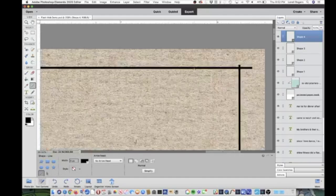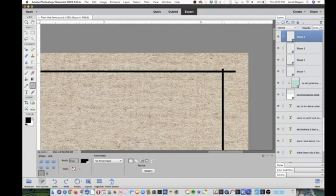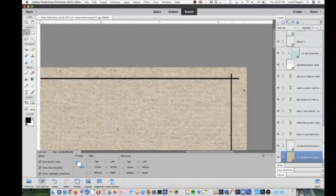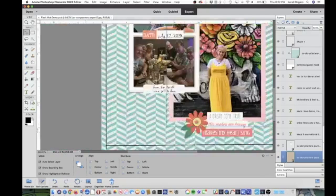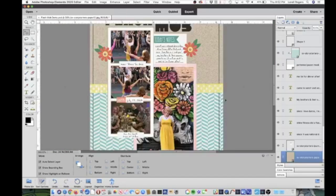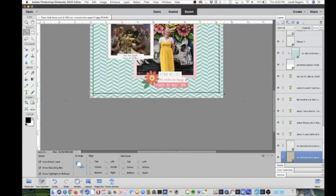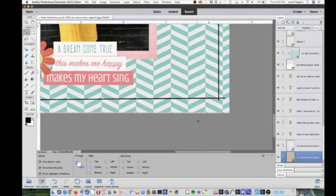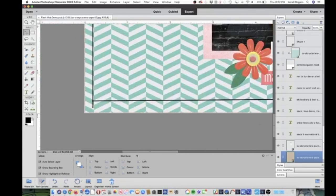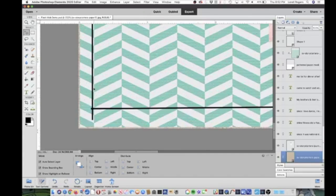And I'm just going to look at this border I've created, and if I don't like it, I'm just going to use that line tool and create another little hand-drawn doodad there, just to make it look more hand-drawn and random, I guess is the right word. So that one looks okay. And I'm going to come over here and maybe just tweak this one a little bit with that line tool again.